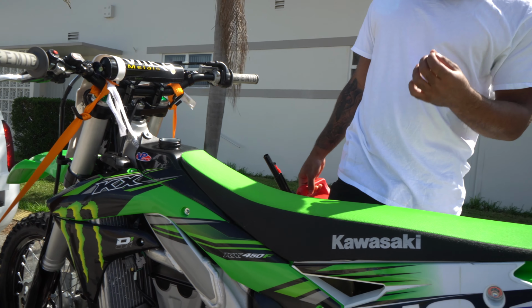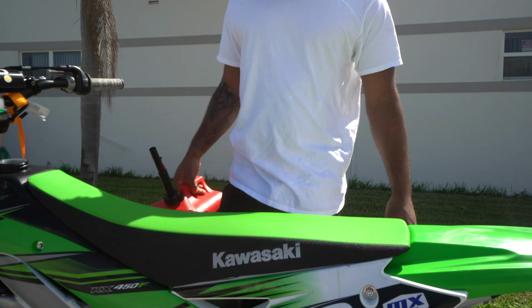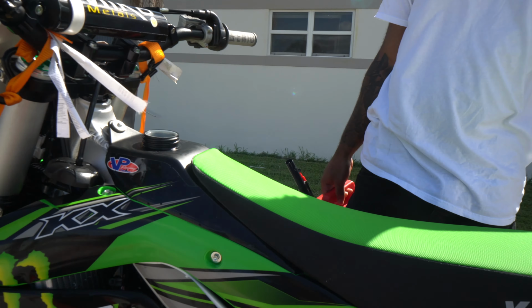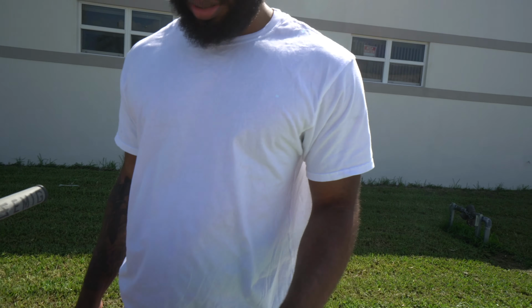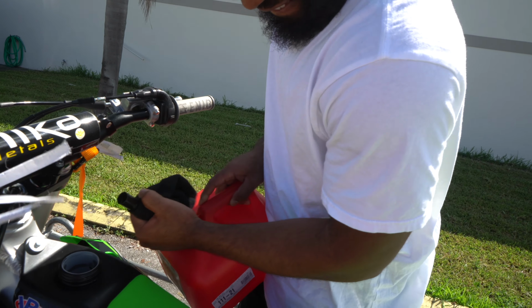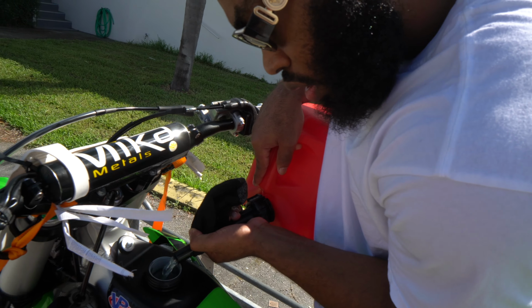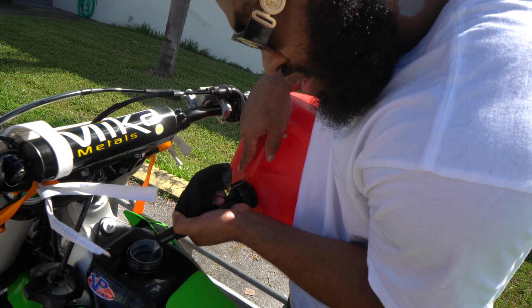This shit hurt my hand though, like this nozzle piece right there. So it don't have a lot of gas in it? I can stand on this. We must gotta get a bigger jug, buddy.